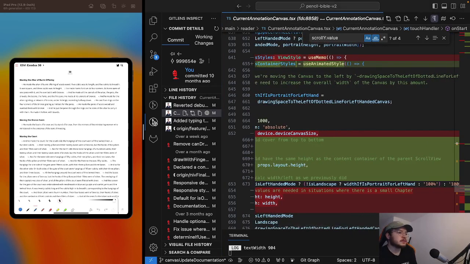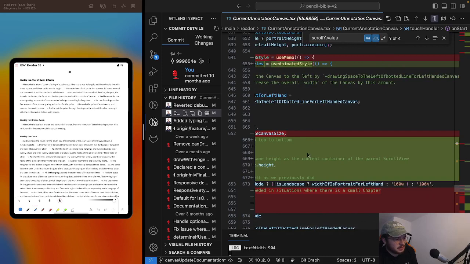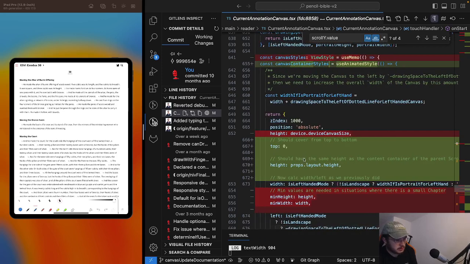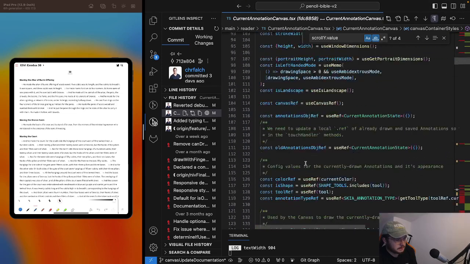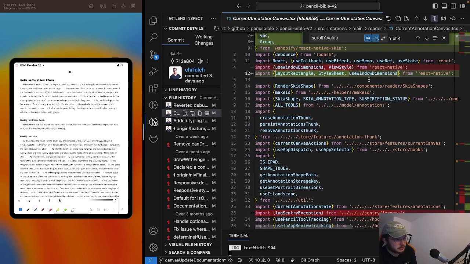Am I muted? Am I still recording? Okay. Should have the same height as the content container of the parent scroll view. Props.layout.height. Layout is a layout rectangle.